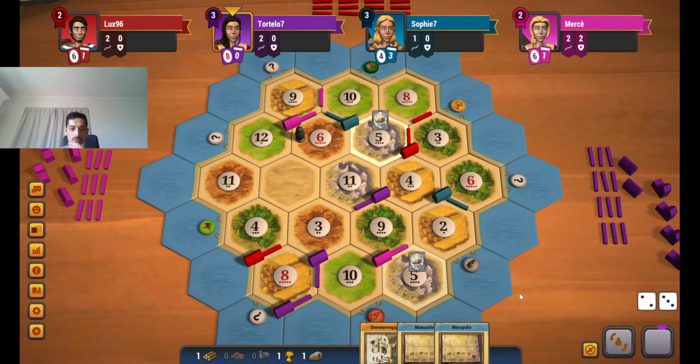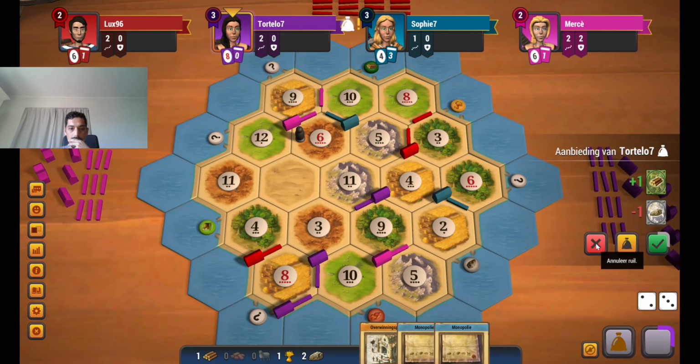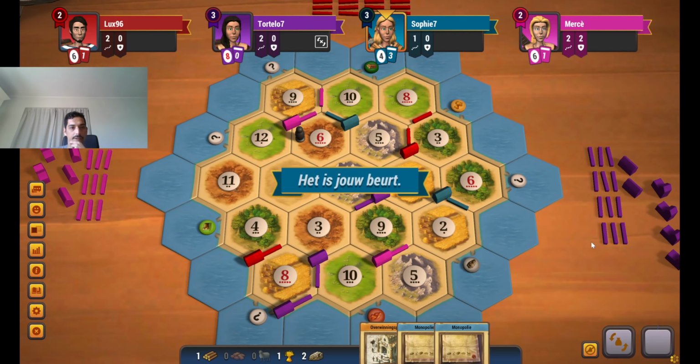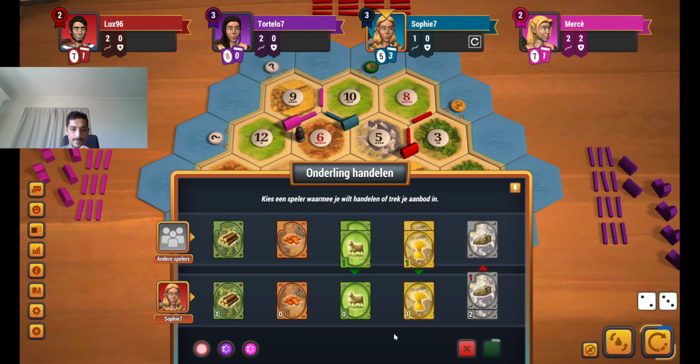Ooh, but it's tempting to mono the ore now, right? I can offer an ore for the wheat, and then I can mono the ore back. Yeah, but I don't want to do it on your turn, because then you can do something with it. No. Okay, let's try to do this with purple. Hopefully we can get this trade.